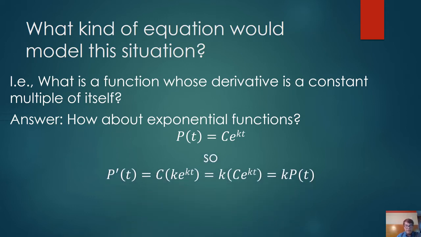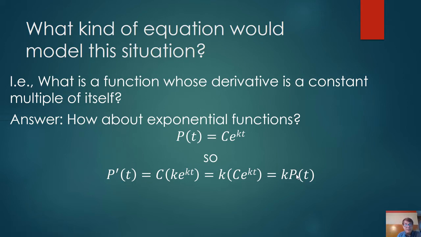So what is the derivative of this? What is P prime of t? Well, this is a constant, so it comes out. And then to find the derivative of this, the k is going to come out times e to the kt. So if I rearrange this a little bit, bring the k out and the C in, then the derivative of the population in relation to time equals a constant times the same thing. In other words, it equals this. Ding! We've come up with a model that works, because with this formula, the derivative as a function of time equals a constant times the original function.